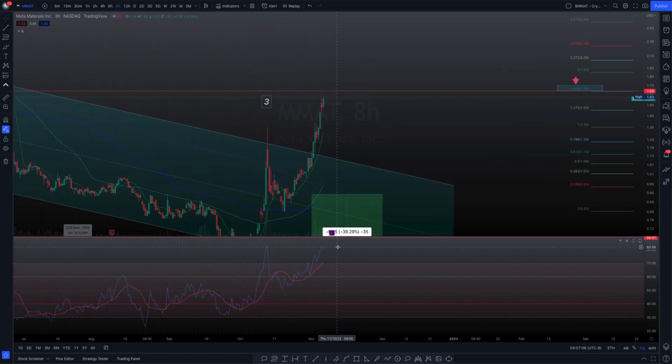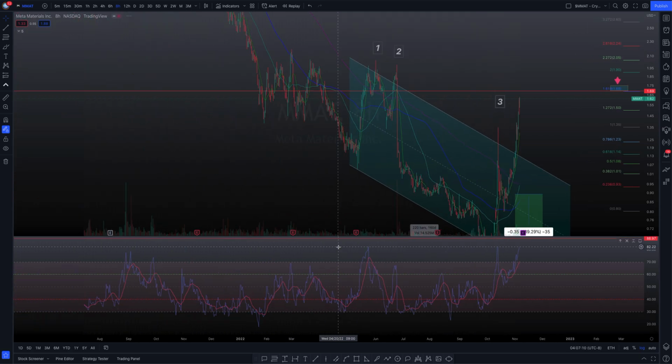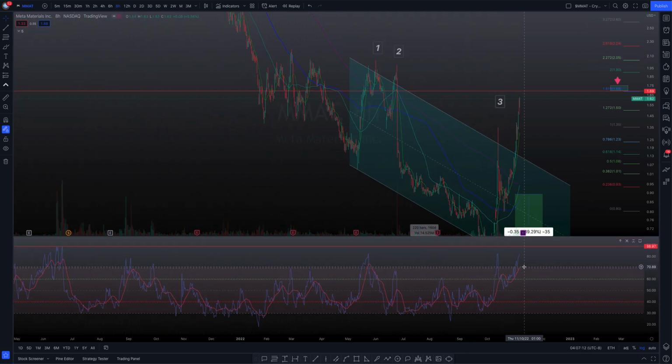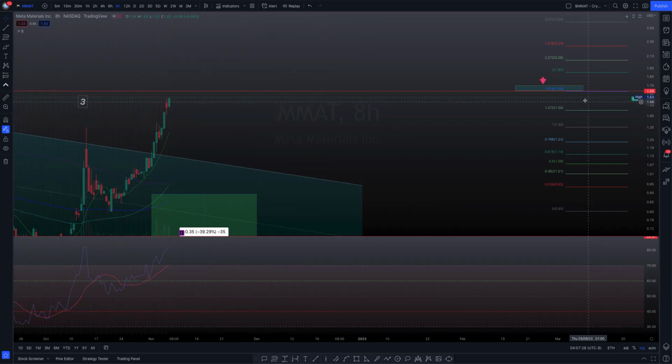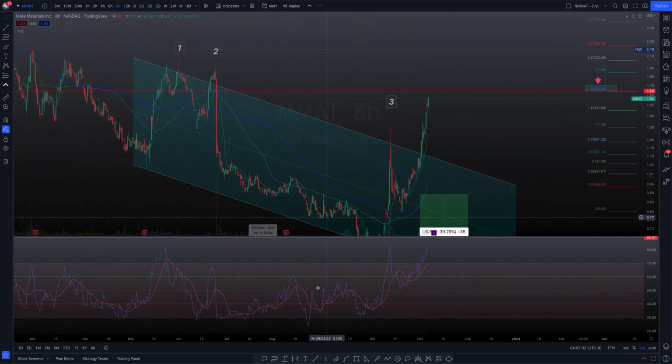Also notice that the RSI in the 8 hour is absolutely cooking, you guys. We are overbought, and like I said, this trend line is showing highs of this RSI. So there is still room to go up, which is in accordance with what I'm saying about possibly selling off at the 1.618, which is about $1.69, you guys.